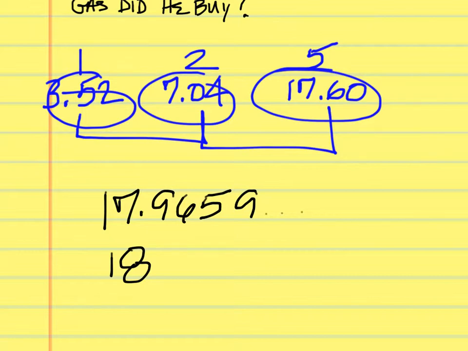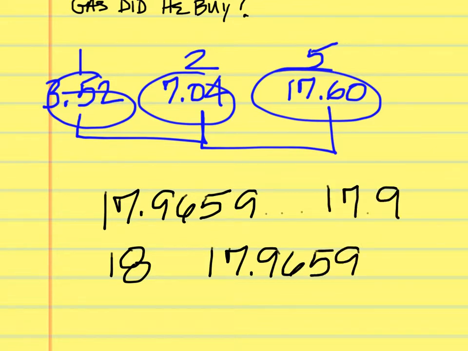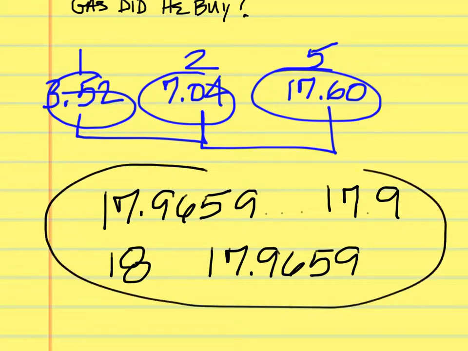Don't come up yet. I was not done yet. If you put 17.9659, I'll take that. If you put 17.9, that's fine, because I did not tell you how to express your answer. So if you're in the ballpark like this, don't come up yet. I'm not finished. If your answer is in the ballpark like this, then I'll count it. Only in cases where you're told specifically round to the next gallon or to the nearest tenth would it make a difference.